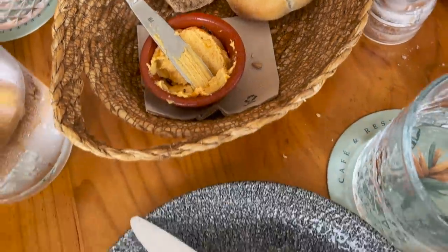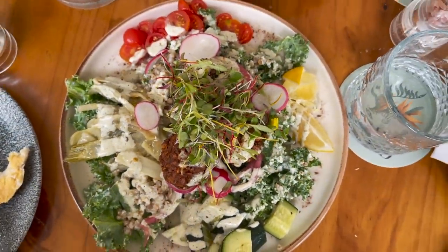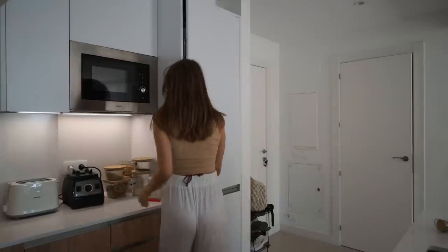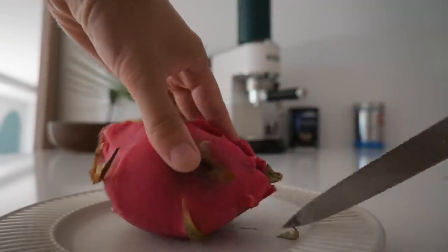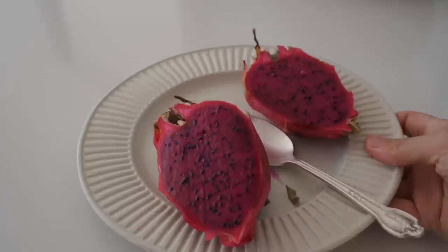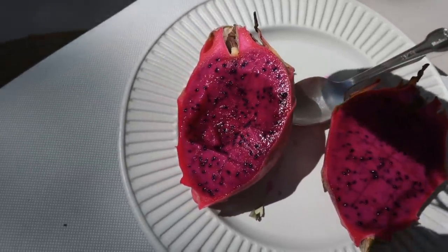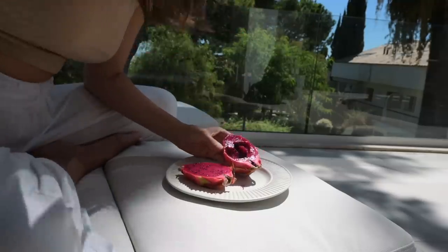For lunch, we are at our favorite place in Marbella. It is called Wild. So I had this giant falafel salad, which was amazing. For snack, I'm having some pitaya because the other day we received a package of pitayas which I ordered from Pitaya Spain — and they look amazing, so I'm super excited. Just slicing it all up. If you look closely you can see how juicy they are. I know some people say that pitaya or dragon fruit tastes like water, but if you try a pitaya that has ripened on the tree, it is so sweet.